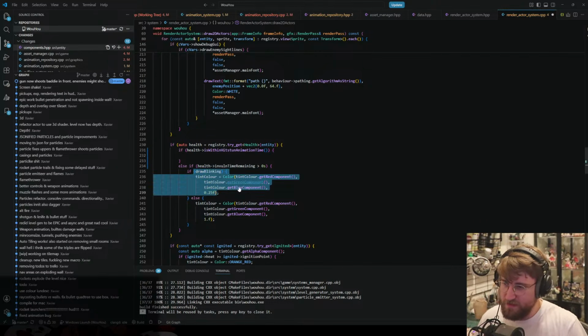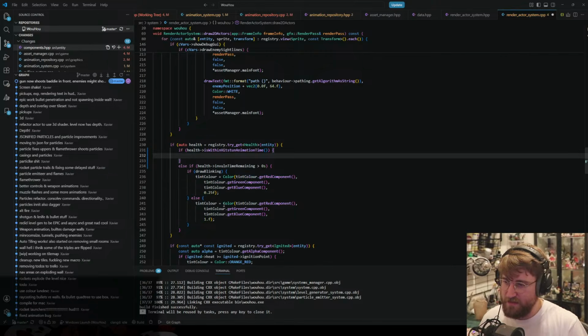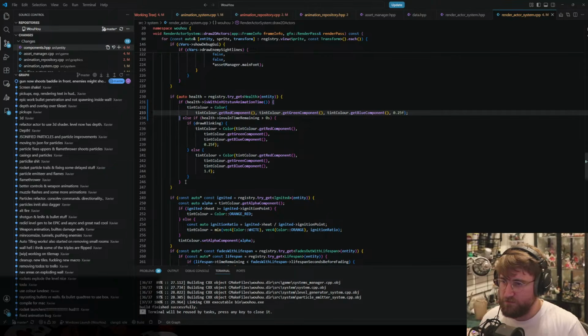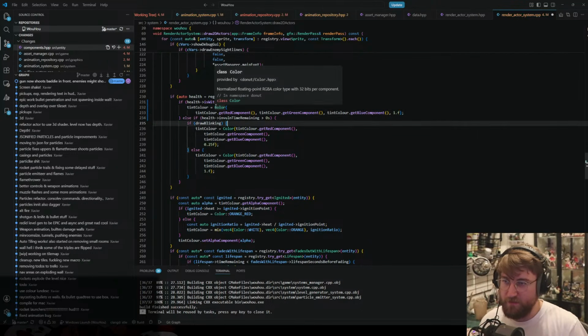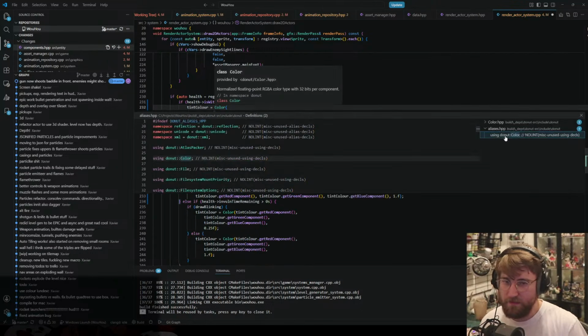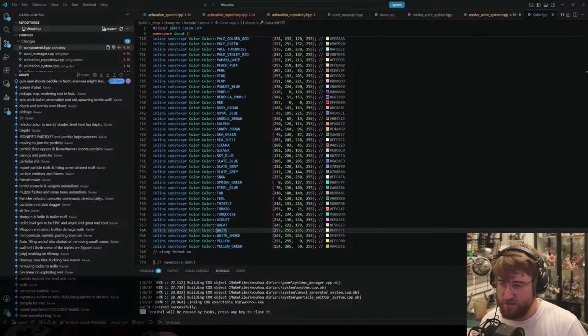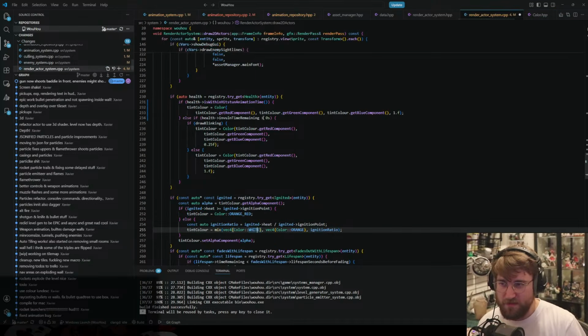We can actually just set the tint color to something mad. Let me see. Tint color. I actually want to set this to full alpha. And I want to set it to like a big number. Is there an example here of a color? So we've got white here. It's 255, 255, 255. So I can set it to maybe... Can I just set it to white times 2? Is that a thing?